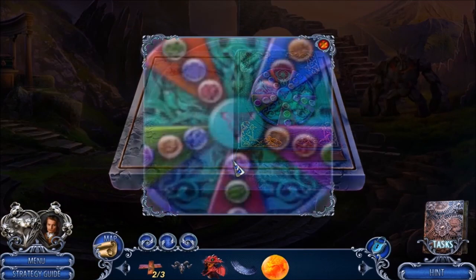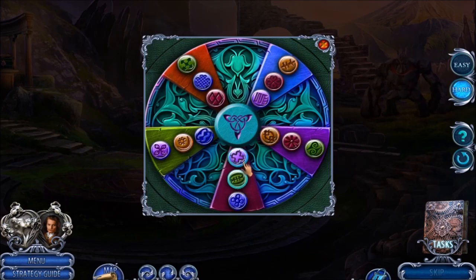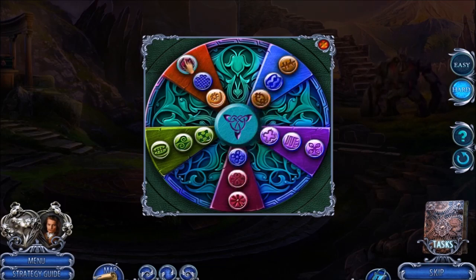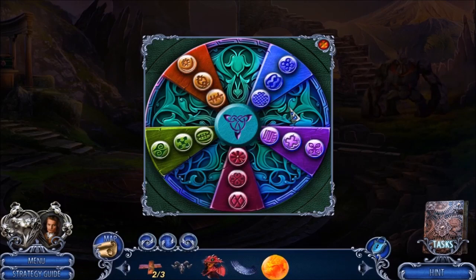Put the ring insert I just found, and this is going to be a puzzle where we want to swap tokens. All the greens go in the green area, but a token can only be swapped with the token that's right next to it. I think on easy mode, they removed that rule. And the ones that are all in the center ring count as being right next to each other for the purposes of this puzzle. Okay, got all the purples in place. Now I just need to get this blue and done.